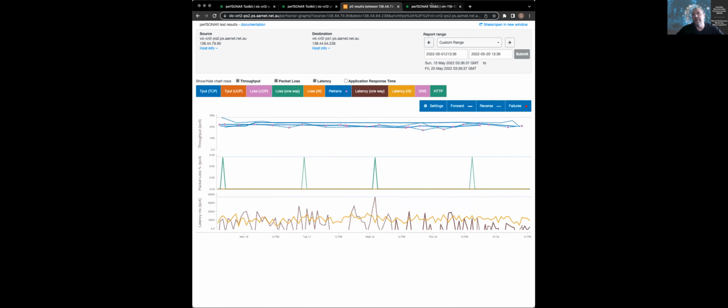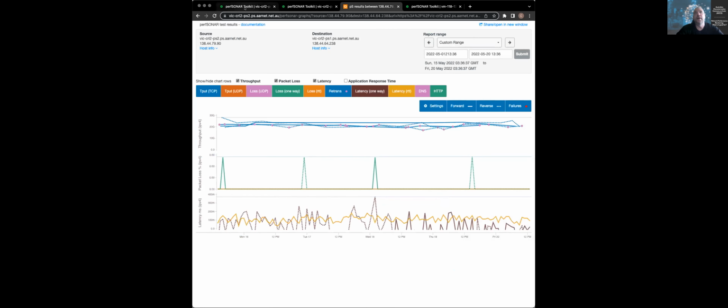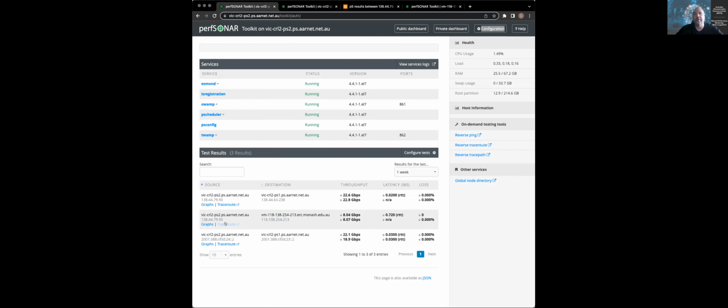One other thing you can also do with the toolkit is look at the trace routes. So this is a trace route between this server and the Monash perfSONAR server, and you can see it step through each step. This is from the last 24 hours. You can see that this test has been running, and you can see the path is consistent.